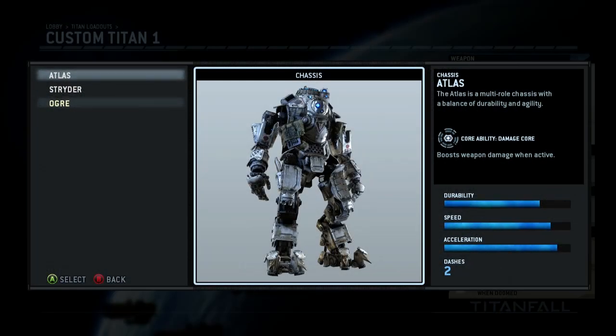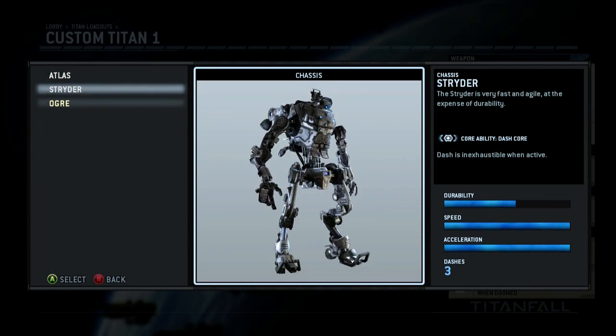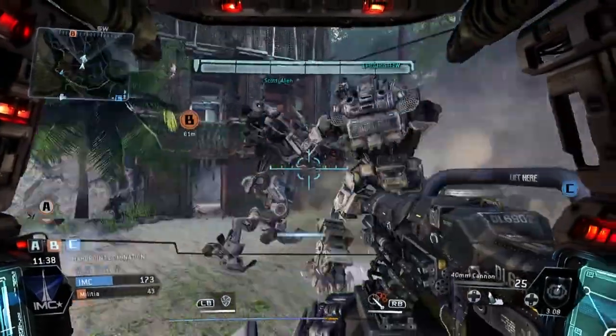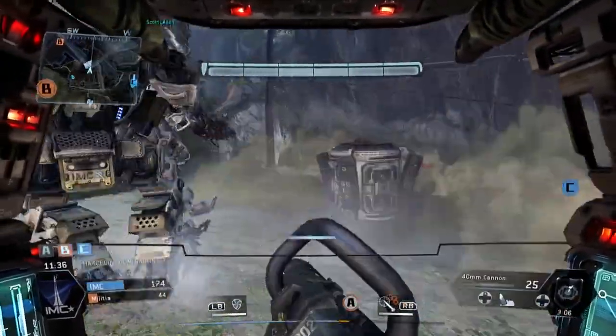The Atlas is a solid all-around unit, a good balance of speed and armor. The Strider relies on speed and light armor to get you across the battlefield in a hurry. The Ogre is the heavy assault unit that trades speed for more armor. Regardless of which Titan you choose, they are fun to maneuver around the map.